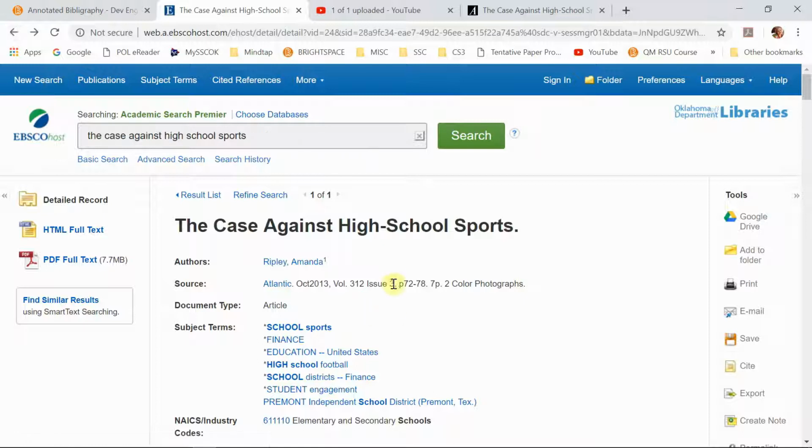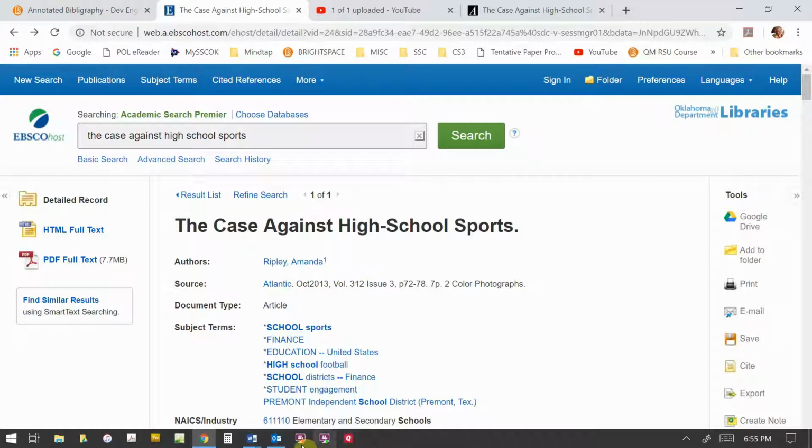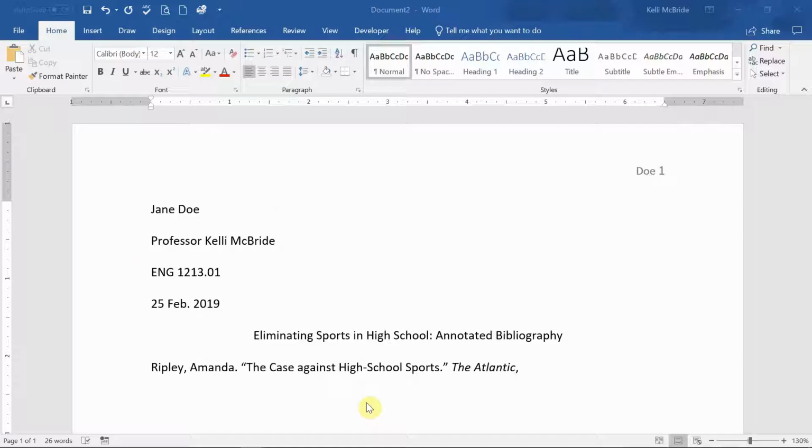to here, you're going to see that it also gives me volume and issue number, but we don't use volume and issues for magazines. We only use volume and issue for journals. So even though I might see this information for newspapers and magazines, I just ignore it. I only go with the day, month, and year, and the Atlantic is just published once a month. So I'm going to use that instead. And I'm going to abbreviate my month, and I'm going to put the year. I'm going to put a comma.